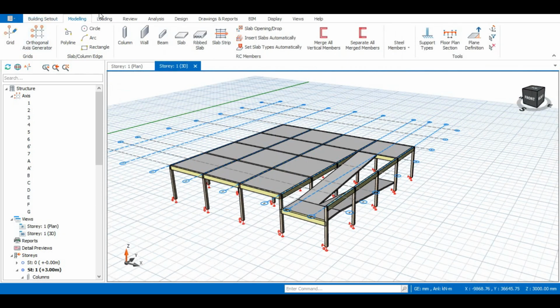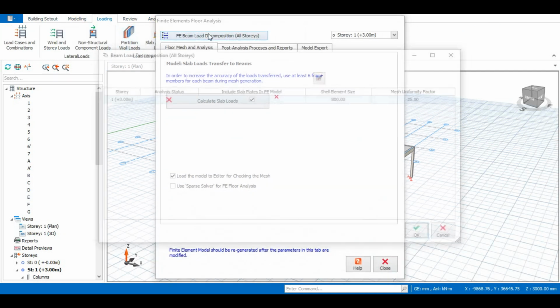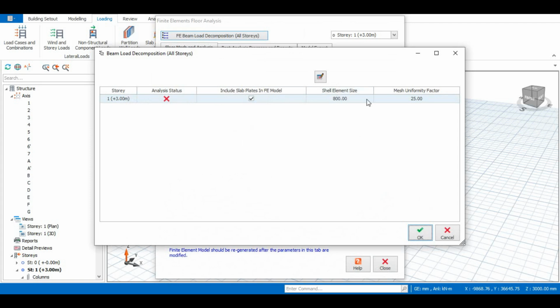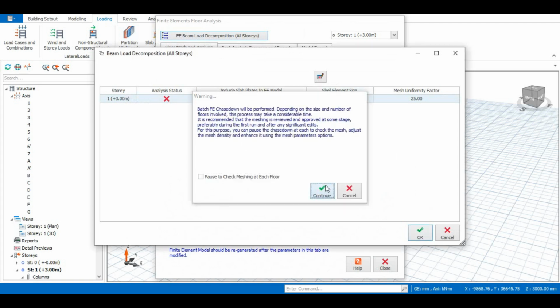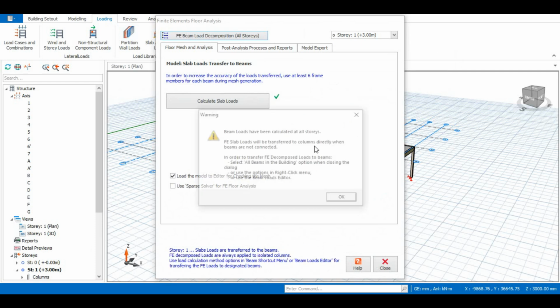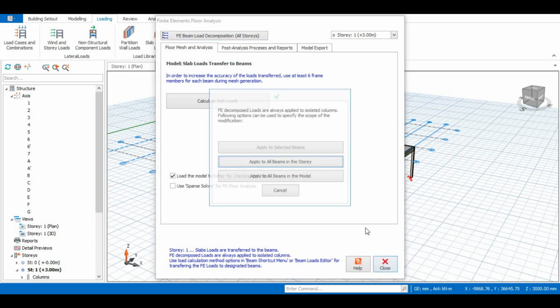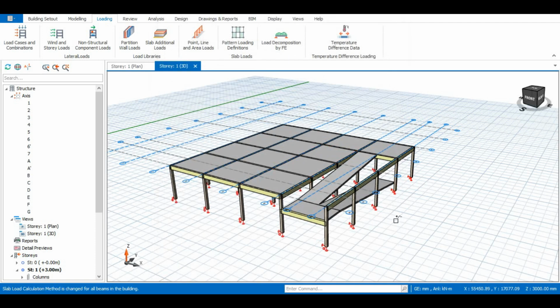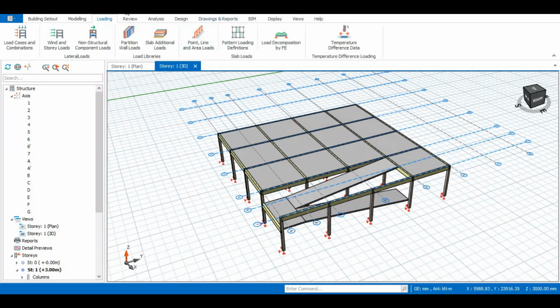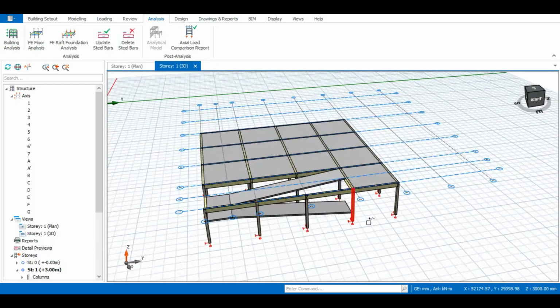And then you can also move on ahead to adjust your loadings because we want to analyze this, so we can decompose load by FE. We have all these settings here. We're not going to touch anything. So you just go here and then you decompose your load. And once you decompose your load, you see that it's not giving us any problem. It just decomposes the load naturally, and we have that going well for us. You can close this and apply to all the beams in the model, and you have this looking good. And now you can go on to try to analyze your building, what you have drawn.